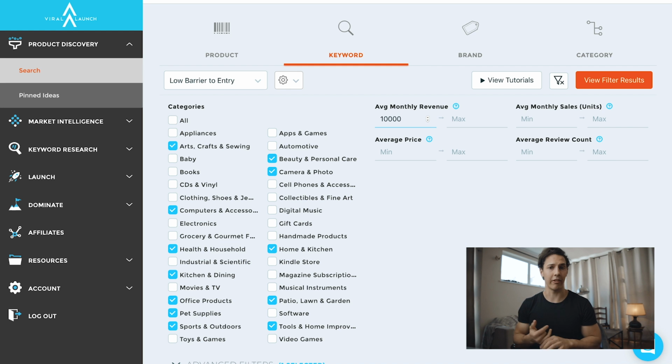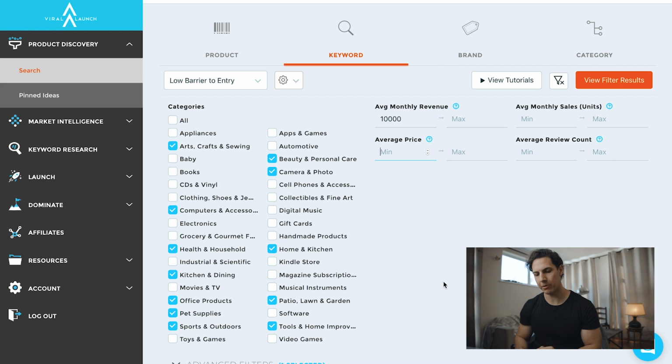And a lot of people forget that there's a lot of costs that go into Amazon FBA, like advertising fees, production costs, fees that get paid to Amazon for their fulfillment fees, and things like that, which really bring down your profit margin. So saying an average monthly revenue of $10,000 doesn't necessarily mean you're going to be making $10,000 a month off of a single product. So I like to keep that at a minimum, and maybe all the way to a range of $50,000 or whatever it might be. So I'm going to leave that max open because we're going to use the other criteria here to really narrow down our search.